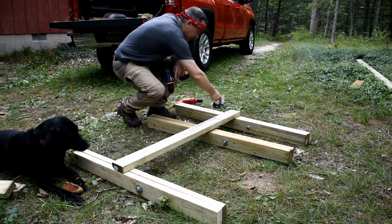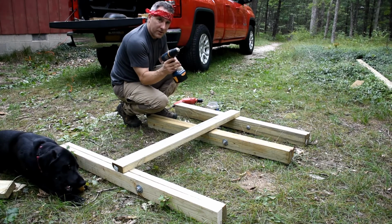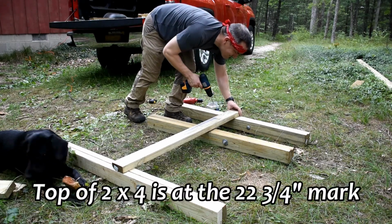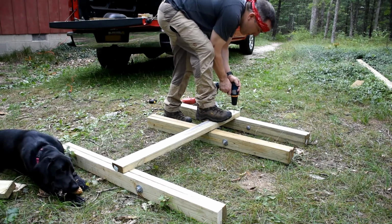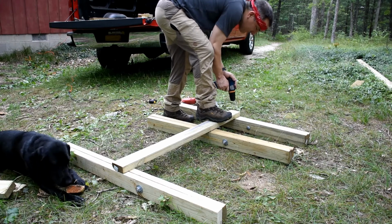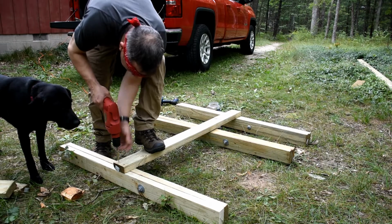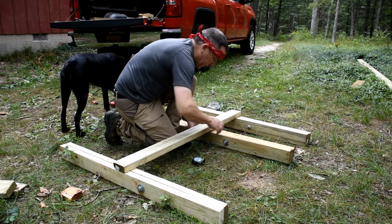Like I said, 3.5 inch deck screws. These are the star head ones. You always want to pre-drill. Oh, these mosquitoes. Always want to pre-drill, especially once we put those small chunks on. Alright, so like I said, I would like 16 inches.